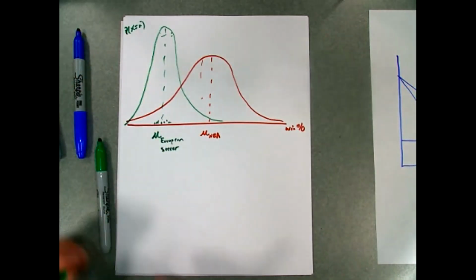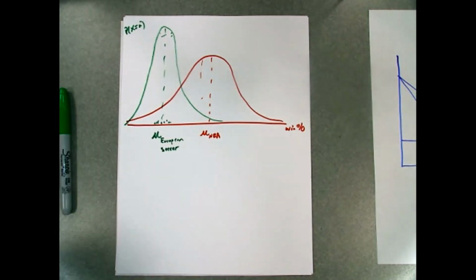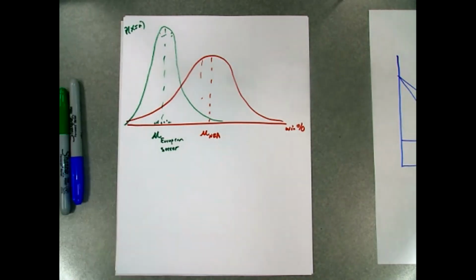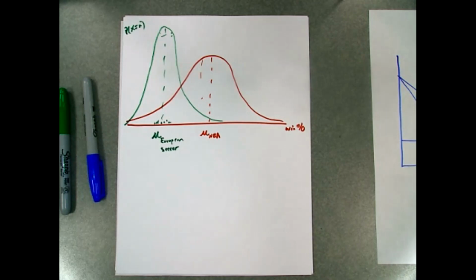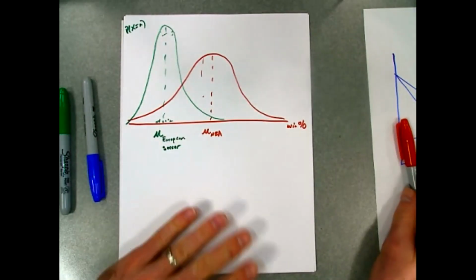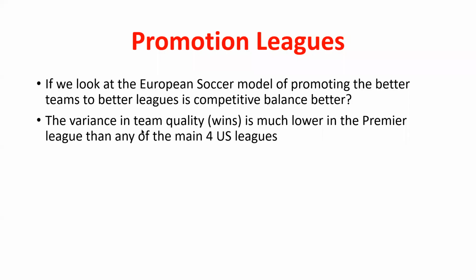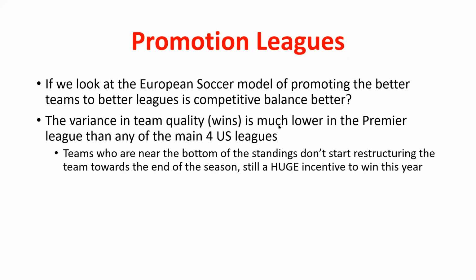Or at least that's what we would expect from this promotion league, or for instituting this promotion league. We're trying to guarantee that the variation in win percentage across the teams is relatively small. Every team is going to be very competitive. They're all going to have similar records. So it's just a way of drawing it out using distributions. You primarily teach this as an econ course, but some stats have to enter the equation at some point. So we see a much lower variance, or lower variation, in that data. That's why I had that more peaked distribution.